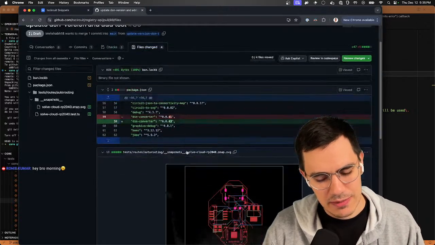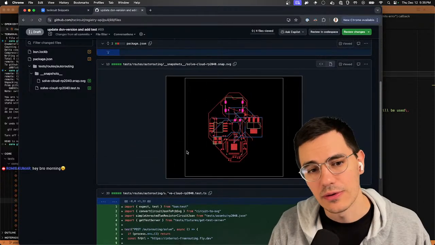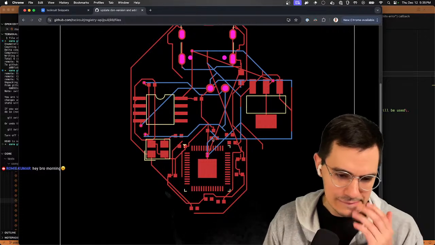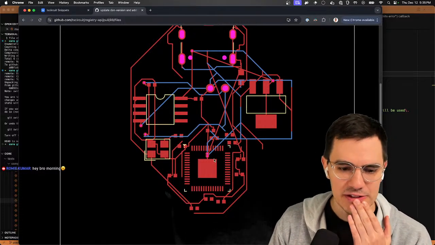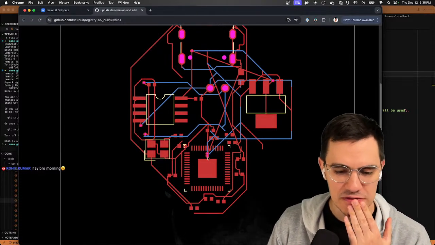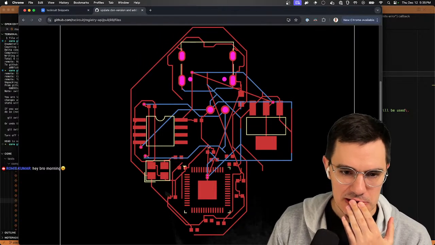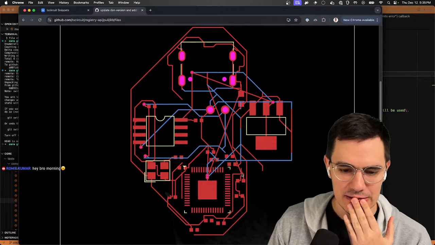Looks like we maybe are waiting on some changes. Oh, there we go. All right. Oh, that looks great, actually. Wow, there's some weird stuff going on, though. Look at those vias. They're so close together. Probably an issue with the via sizing, actually. And then what the heck is going on here? That's just a bug.